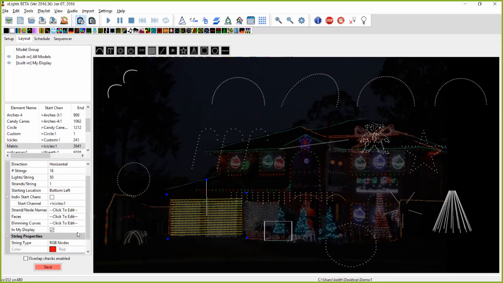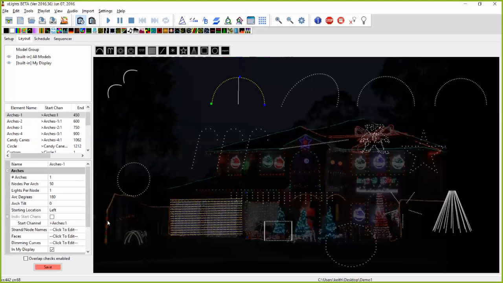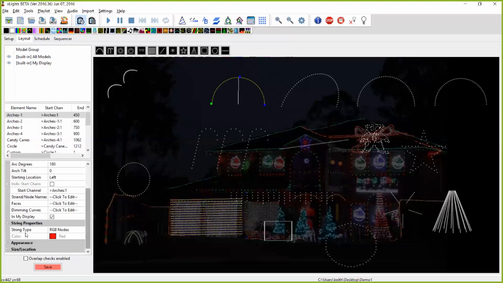String properties. This is where you get to tell us what sort of thing it is. So if this arch here is a dumb RGB arch, then I come into here and I say it's 3-channel RGB. And now xLights knows that, yes, it can change the color of this thing, but when it changes the color of this thing, everything changes at once to the same color. It's not pixels. By default, when you paint everything, it's pixels.